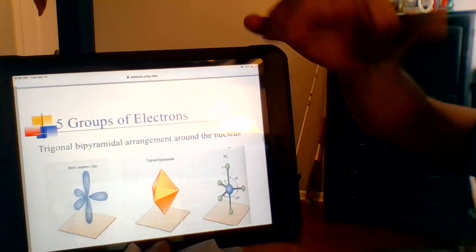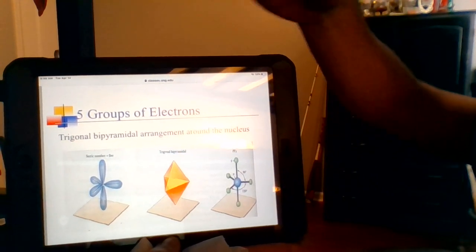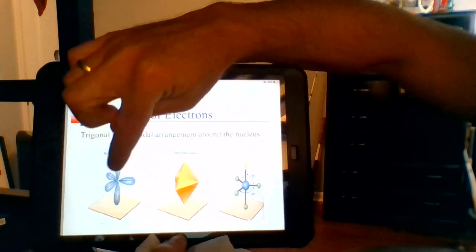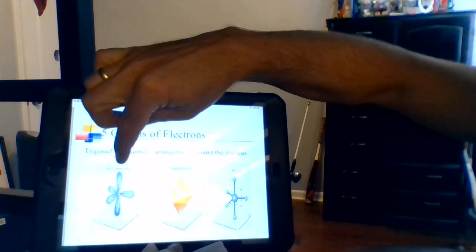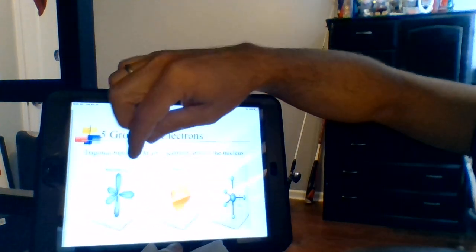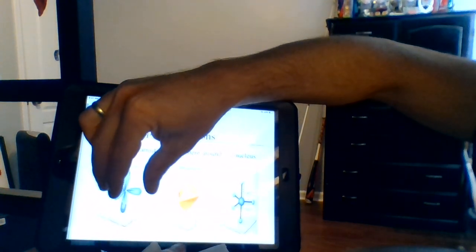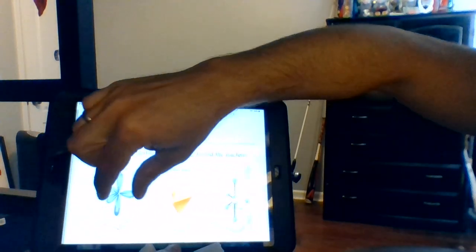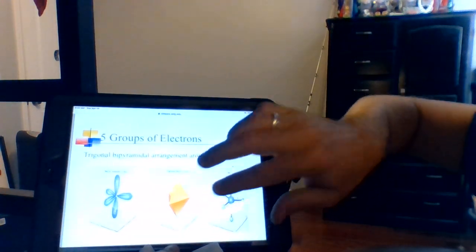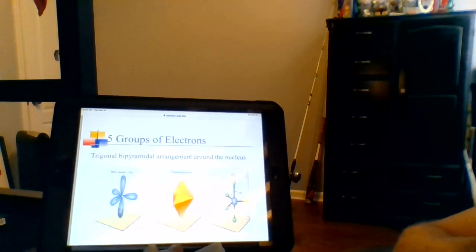Okay, when you go to 5 groups, we get trigonal bipyramidal. Now that name is very complicated, but the idea is that with 5 groups, 3 of the groups form a triangle around the center atom that is flat, horizontal, and then I have one atom coming up and one atom coming down. So there's a triangle in the middle. If I were to close a structure from the middle triangle up to the top, it forms a pyramid on the top. But then I can do the same thing going to the one on the bottom. So it's a triangle in the middle with a pyramid on top and bottom. So that's the trigonal bipyramidal.